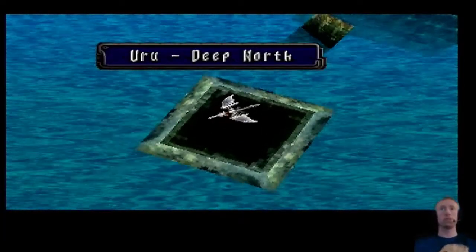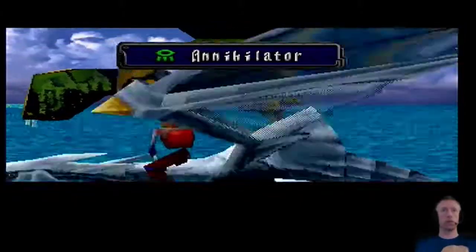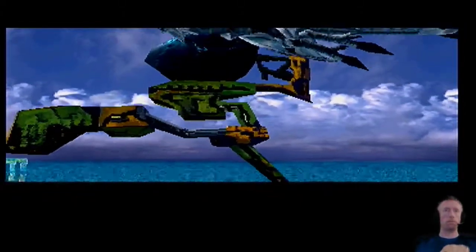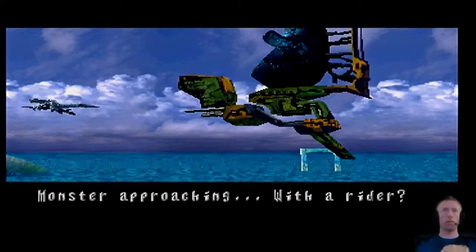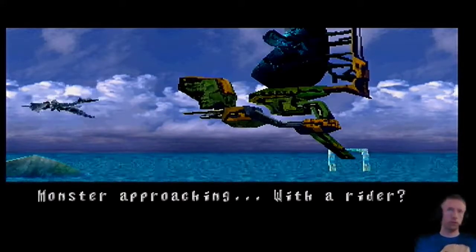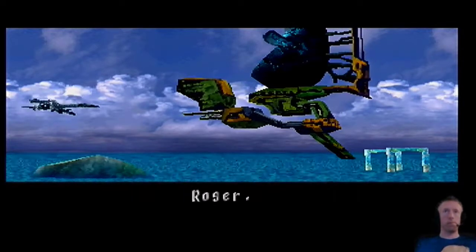Oh wow. Damn, these are some big areas. Oh, is it gonna be a boss? Why did I have to go through there? Sounds like a boss. Oh no, well, it's green! But Annihilator is one of their ships. Crap. Oh, I've no chance. Be careful. Okay, watch.